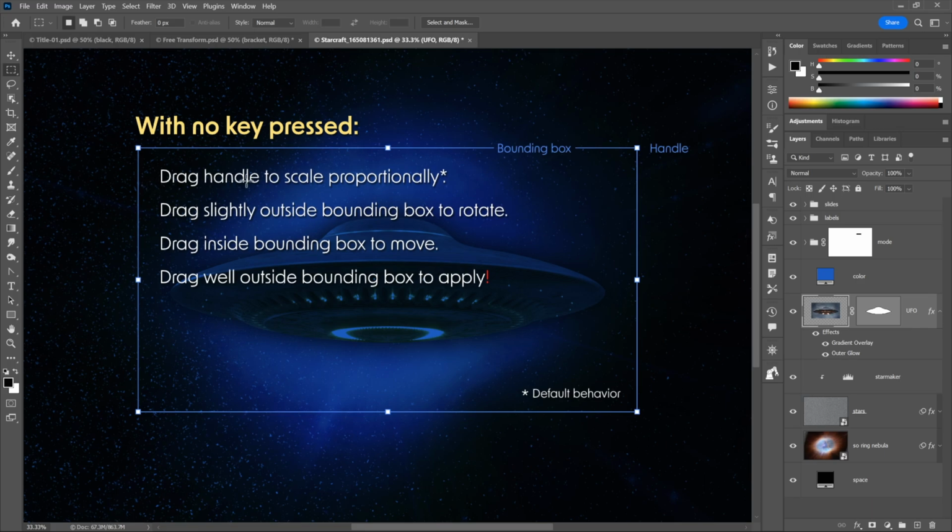You can drag a handle, any one of the square handles, by the way, to scale proportionally. Big asterisk right there. That's default behavior. This behavior happened, I don't know, about a half decade ago. Well, a few years anyway. Not everybody loves it. Basically, proportionally means the same percentage width and height.